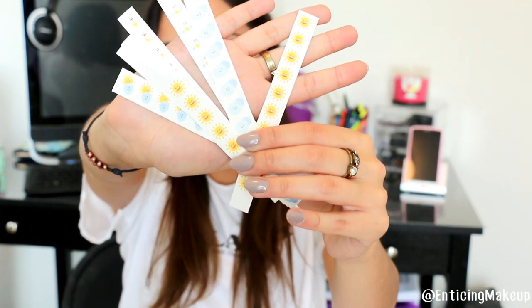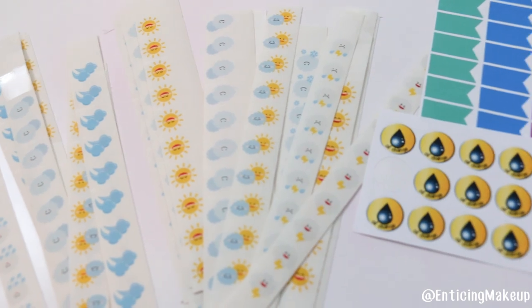The next stickers that I really love from her shop are the weather stickers. These are very unique — I haven't found anyone else that sells these on Etsy. These are just absolutely adorable. Before getting these, I wasn't using my planner to track the weather, but I have found this to be very helpful, especially because I'm one of those people that is always running late in the mornings, grabbing the first thing I find to wear. What I do is sit down on Sunday or Saturday and just check the weather forecast for the week, then get my clothes ready ahead of time. Knowing what the weather is going to be like is definitely very helpful for something like that.